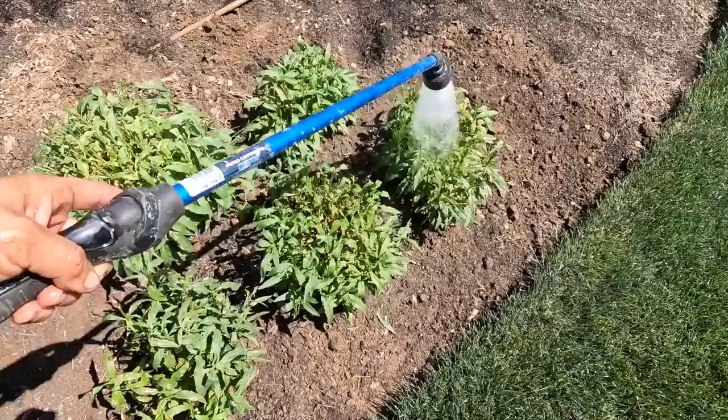Guys, I got all of Veronica in the ground. It all looks awesome. Got it watered in, so it should be good to go. When it's this hot, like I said, we water the root ball before we put it in the hole. I water it in after, and then we just keep an eye on them every single day. We run drip to them pretty soon after we plant them. Hopefully that's the goal anyway.